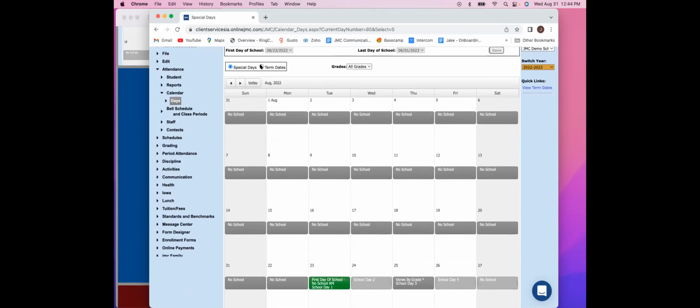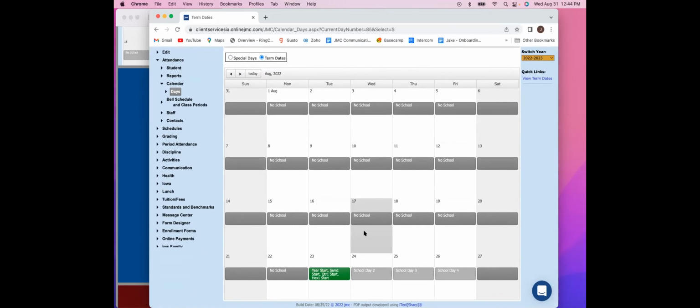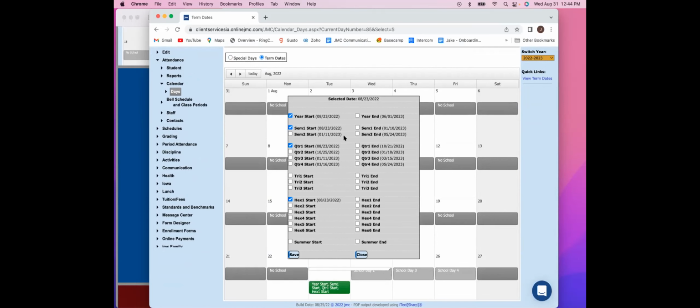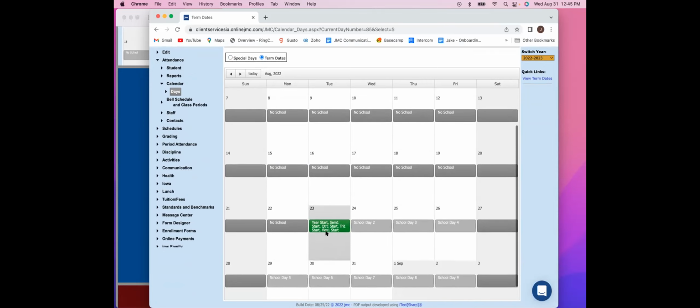So at the building level, I'm going to select term dates. Now I'm going to come down here and click on the start date. I've already got several of these set, but I'm going to set my try 1 start date. I've got my hex 1 start date as well. I click save and we're all good for that.